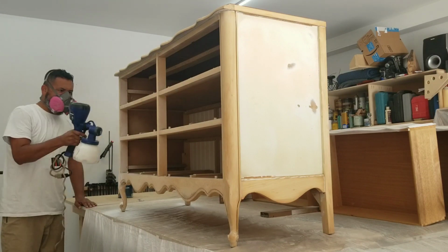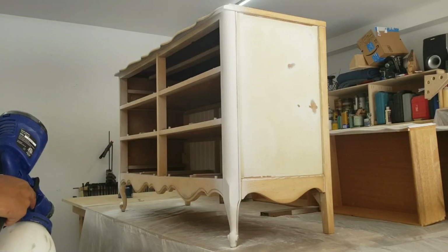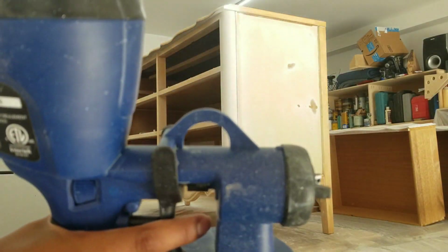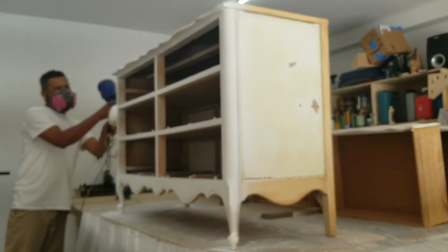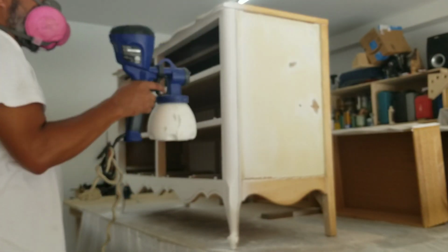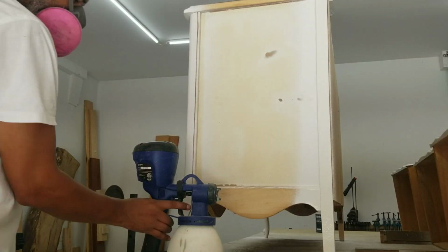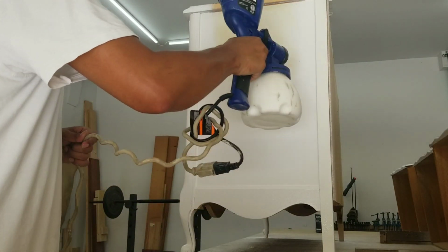Here's the actual cabinet itself, and some of the beauty shots coming up pretty soon. Coming up are a couple of pictures of me attaching the handles to the drawers and the actual cabinet loaded up and ready for delivery.